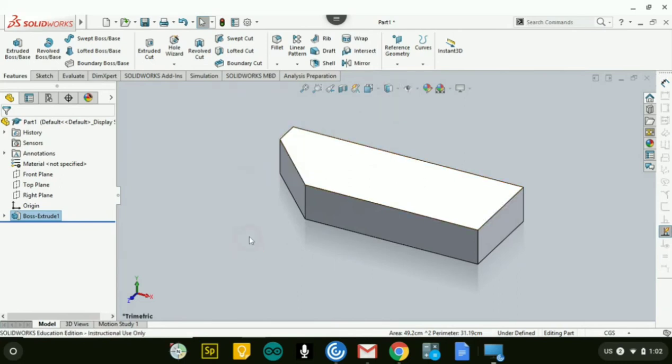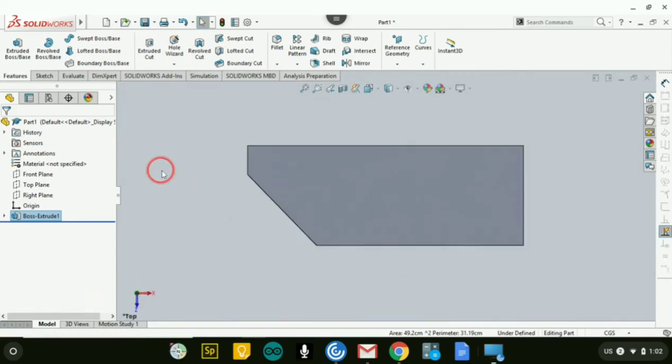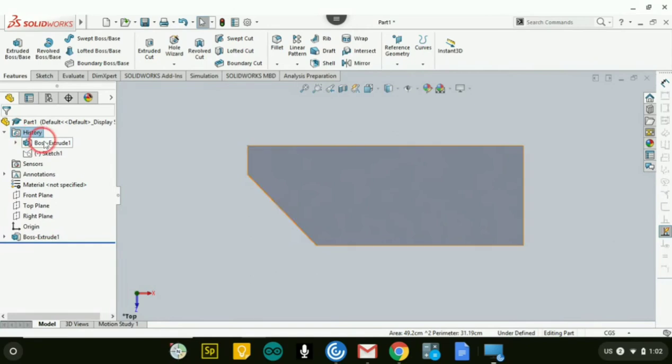But moving on, right click, pull upward to look at our top view, we see that it cut off that top little rectangle piece. So we're going to have to go back and put that in. So to do that, if we go to our left tab over here, we see that we have history. We're going to want to double click that, and that's going to open up our history.